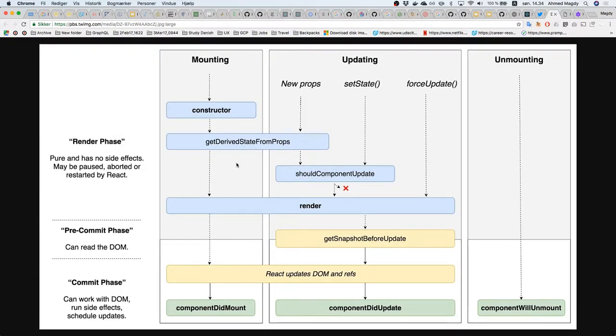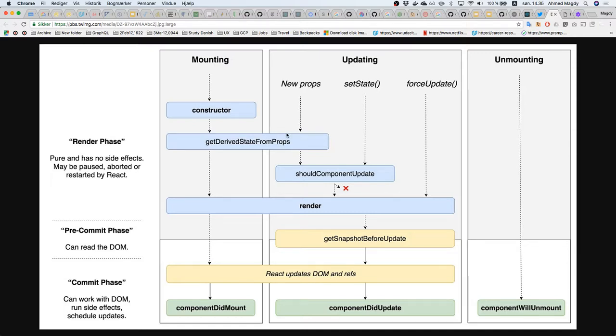So the component has this life cycle. When you call a component and send property state, or just call it without any properties, the React life cycle would call this component, and before it gets to the DOM, it will go to the constructor and do anything you want to do with it. So initialize the state or do anything that happens once in the life cycle of this component, and then get derived state from props. I think this can happen inside the constructor as well.